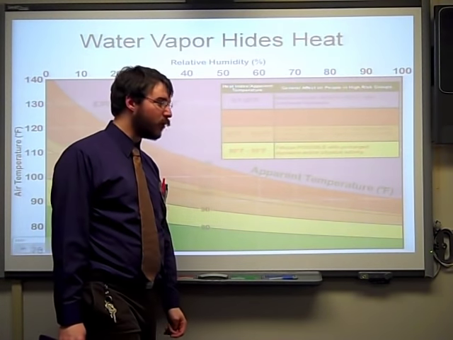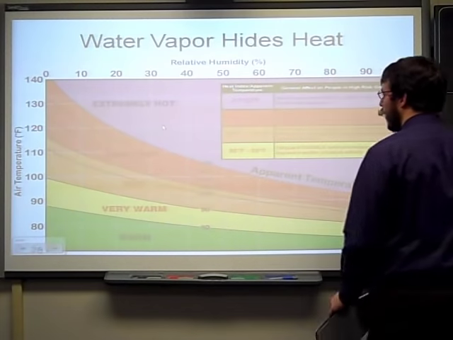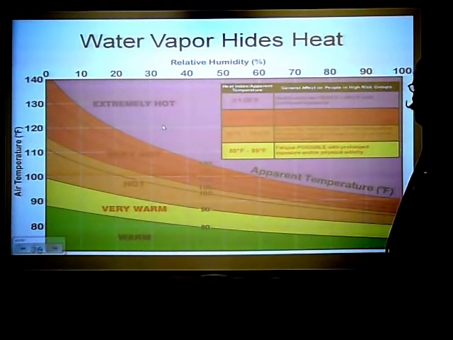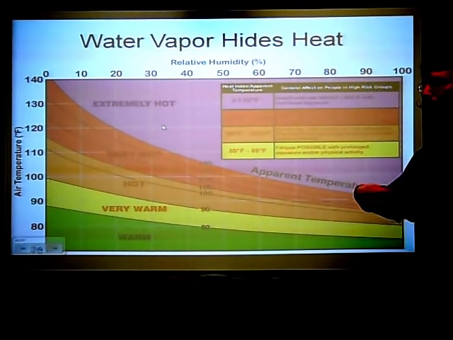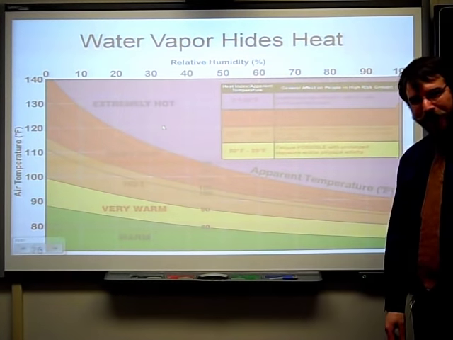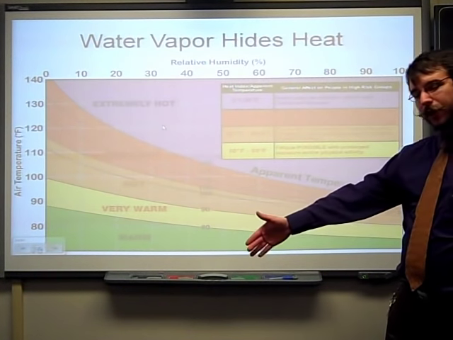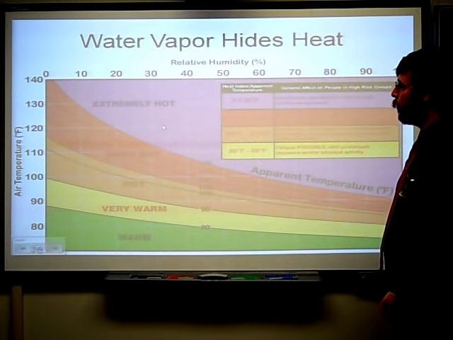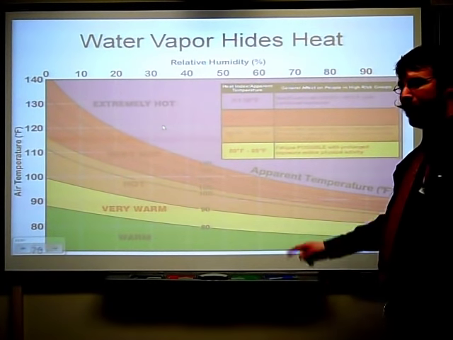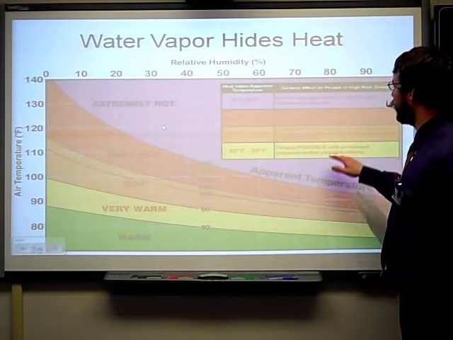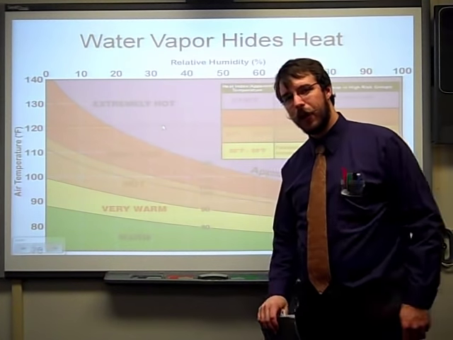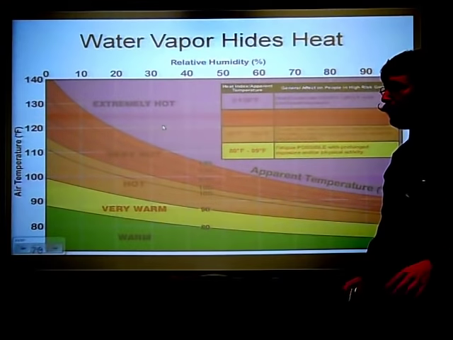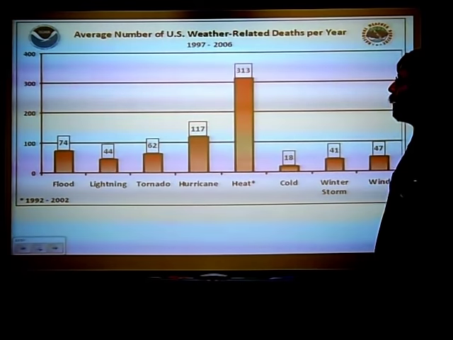More sunstroke, more heat cramps. You can even have prolonged exposure, give you additional physical fatigue and vomiting and nausea for the rest of the day, even after you stop the activity and hydrate. And then up here, if you're upwards of 130, which I've been in, in Spain, it was like that. It was bad. We actually had one of the runners. We thought we were going to have to send her home early because she just was so sick. It was just from being in too much heat.